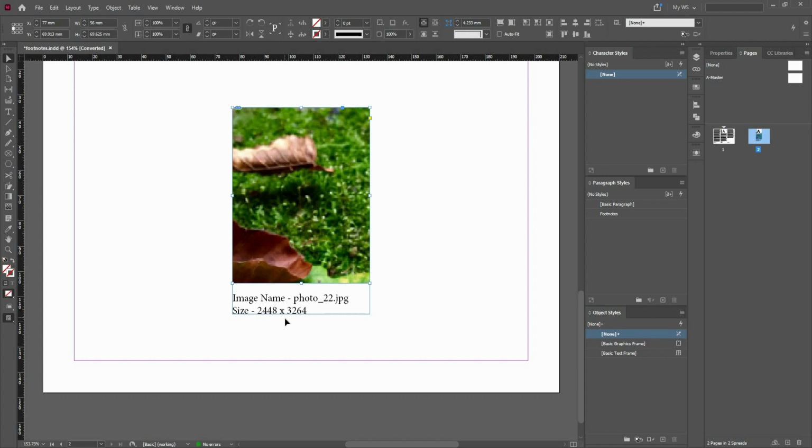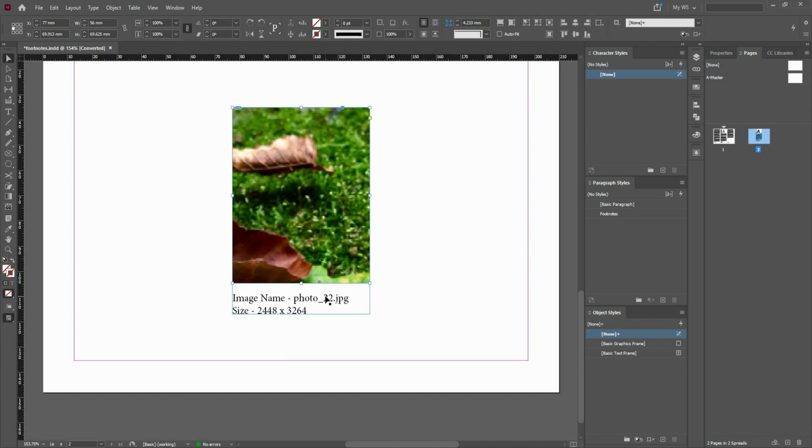This is why we call it live caption, because if I replace this image here, it's going to say something else. Then I click open, and not only will the name update, but also the size will be regenerated based on the metadata of the new image. So that's all thanks to live caption design.